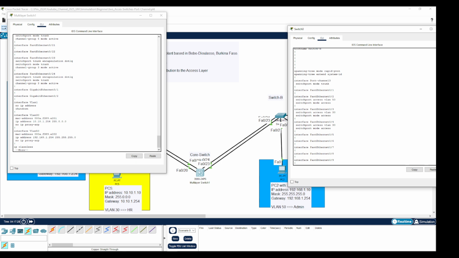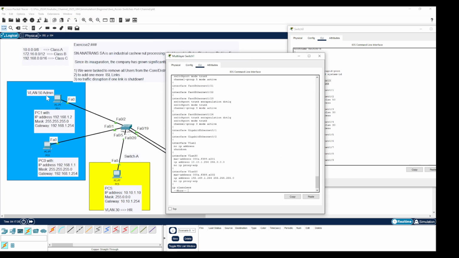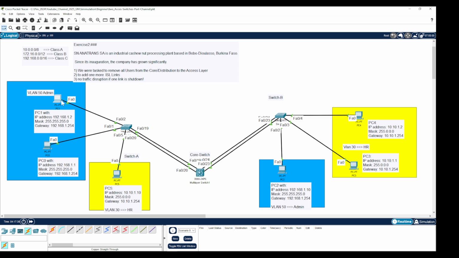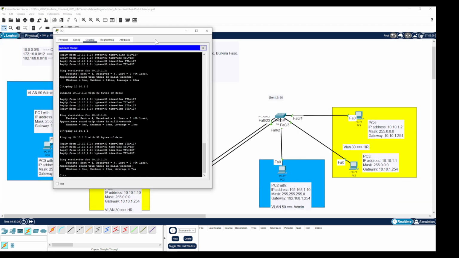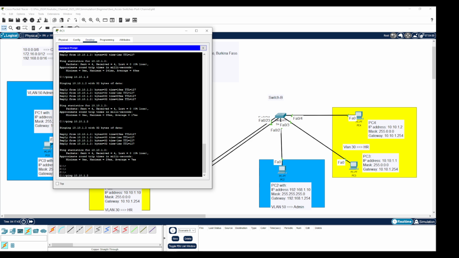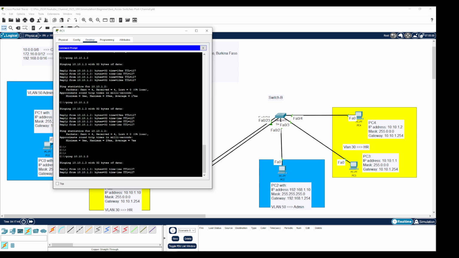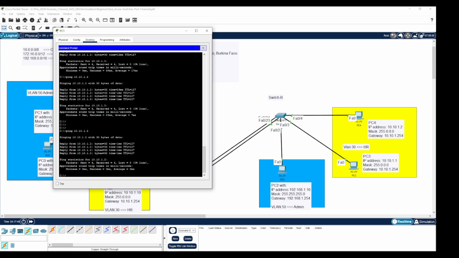Okay, let's take this as a note. Then now the ping should be successful because the port channel has been configured properly. You see there? Successful.